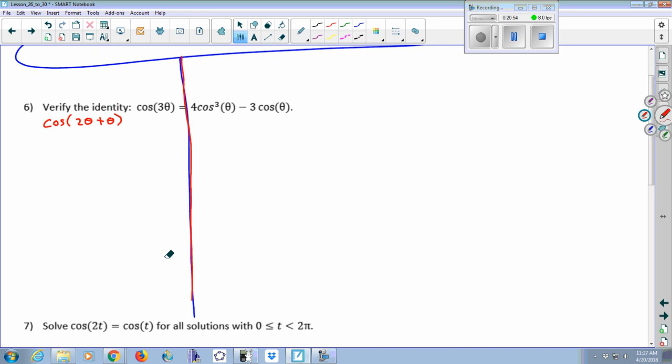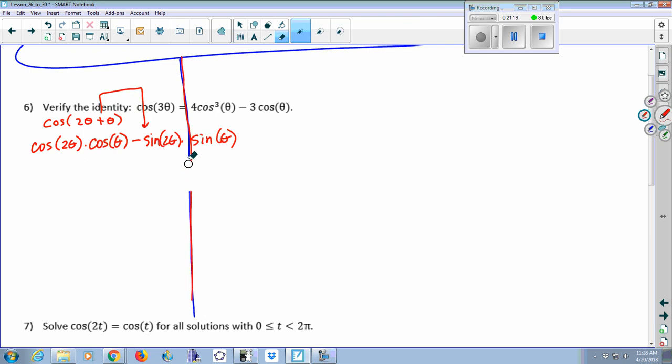So I'm going to have the cosine of 2 theta times the cosine of theta. Cosine likes to stick with like things. My operation changes to its inverse, and now I have sine 2 theta times sine theta. Okay, I'm going to remove that red line because I'm going to have to squiggle over it a little bit here. So I'm going to move the red line to over here like that.